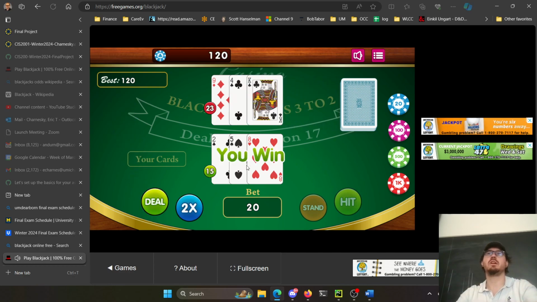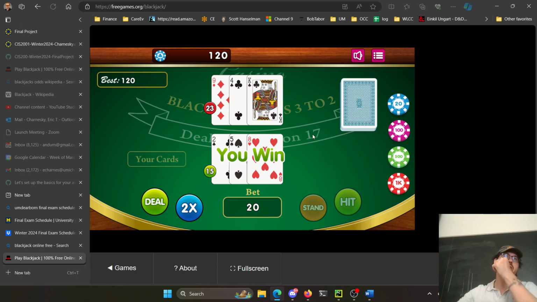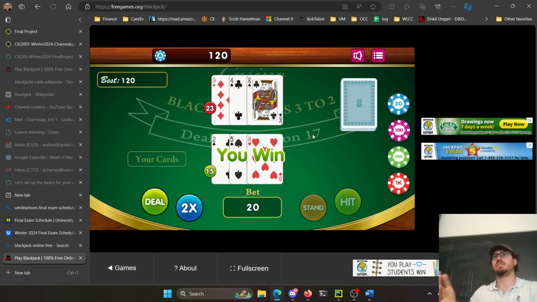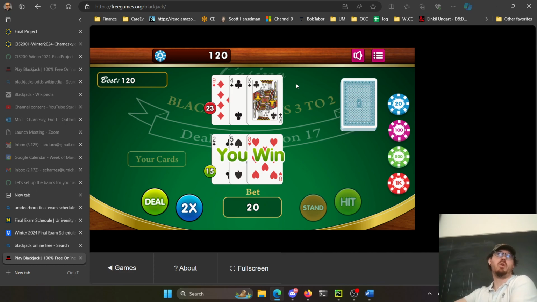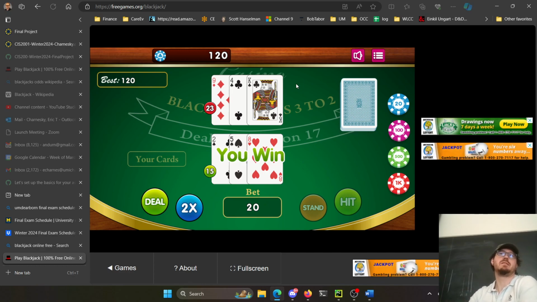So when you stop taking cards, then it becomes the dealer's turn. Now, the dealer will always take another card until they get to 17 or higher. That's the dealer's rule. So no matter what happens, when the dealer has 16 or less, they'll take another card over and over until they get to 17 or higher. If they get to 17, 18, 19, 20, or 21, then we see who has a better hand. If they go over 21, we win. If they get over that, then they lose and you win.